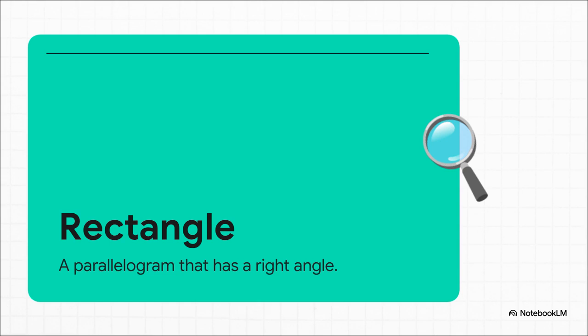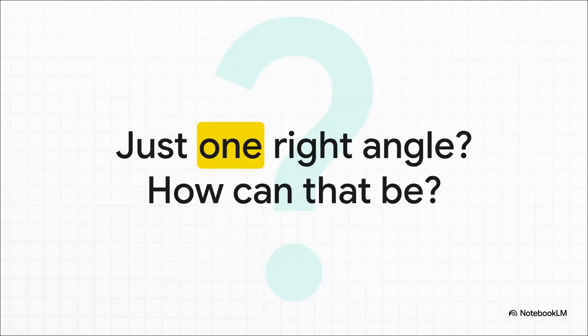And here it is, the official definition. A rectangle is simply a parallelogram that has a right angle. That's it. Just one, not 4. Now, that might seem a little weird, maybe even wrong, but this minimalism is the whole point, and it raises a pretty obvious question. Exactly. How can just saying it has one 90-degree angle somehow guarantee that all 4 of them are going to be 90 degrees? Well, this is where the pure power of geometric logic comes into play.